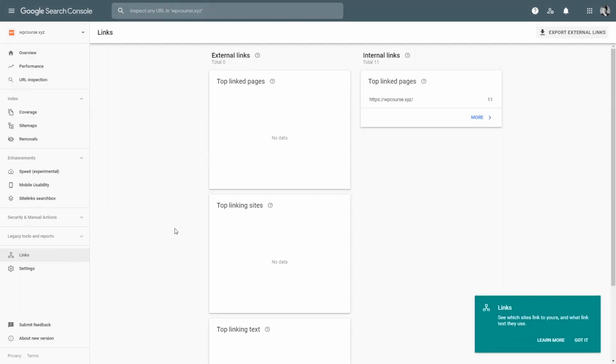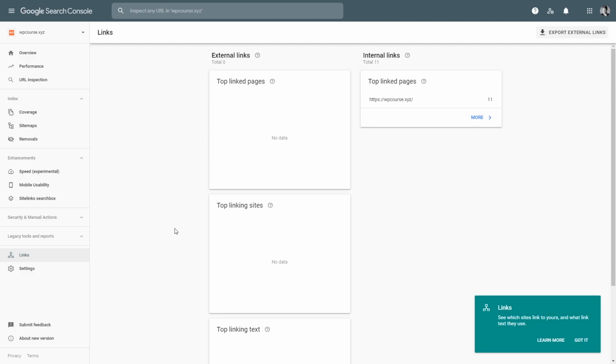So basically you will be able to see backlinks and how many of them you're getting, and you will be able to see which pages are being linked the most and so on. So if you want to have a successful blog, you should use Google Search Console, so you could see what errors you're getting. You could track the keywords, you will see how well they are performing.